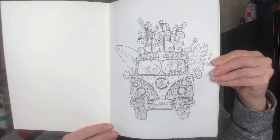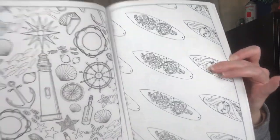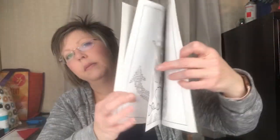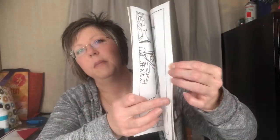I also got an adult coloring book called 'Beach Scenes.' I mainly bought it for the van picture. The other pictures are cute too. It was just a dollar so if I already have it at home, I can always re-gift it to somebody else. I did pick up one of those.